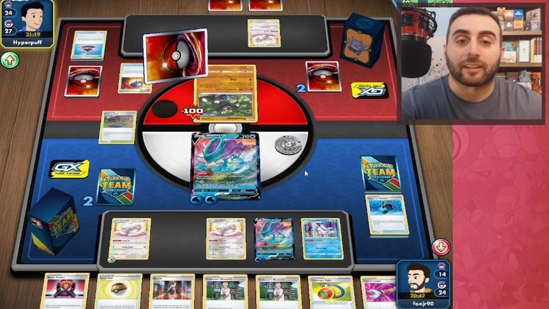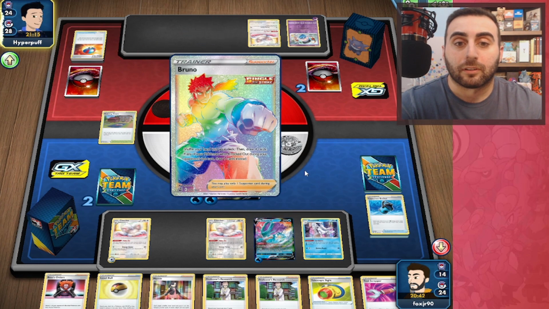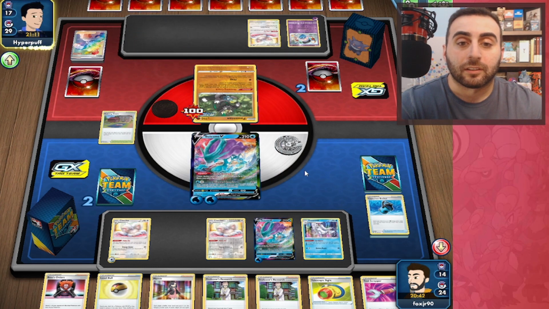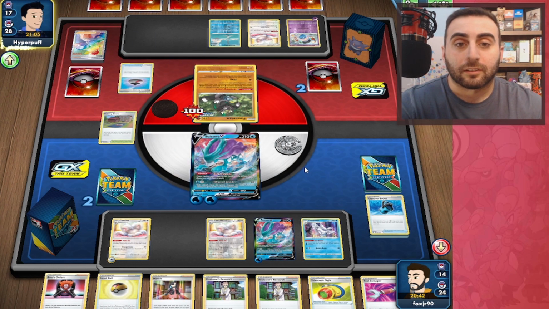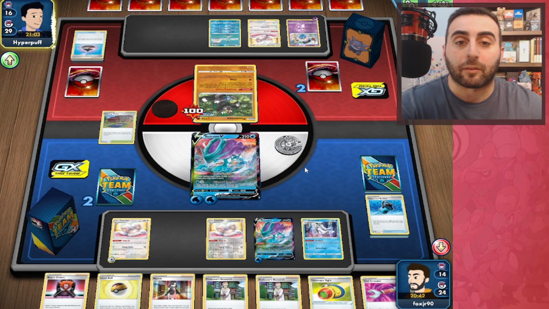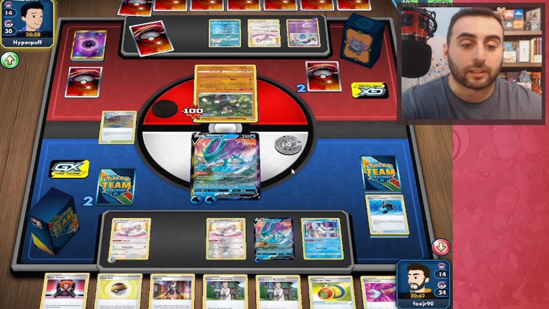So no matter what, they're going to get this Inkay. We're going to boss it up. They're going to Bruno, that's fine. They're just going to pass. They're going to look for the Octillery. They can't evolve it anyway. Let them make do. That's no problem.